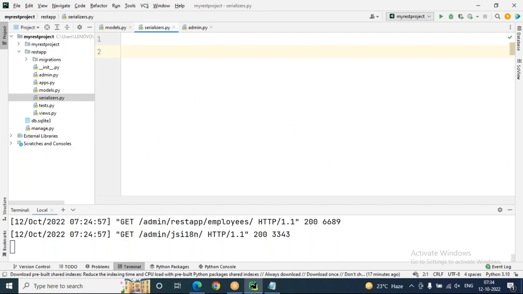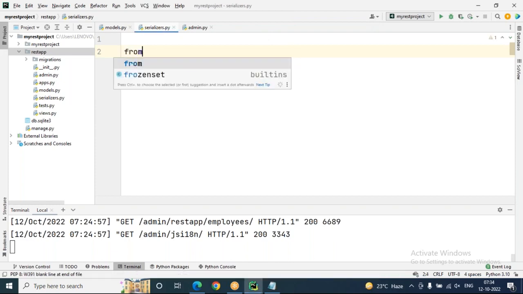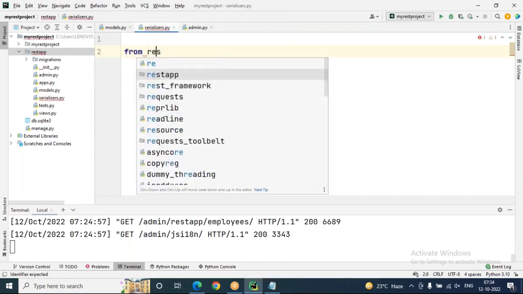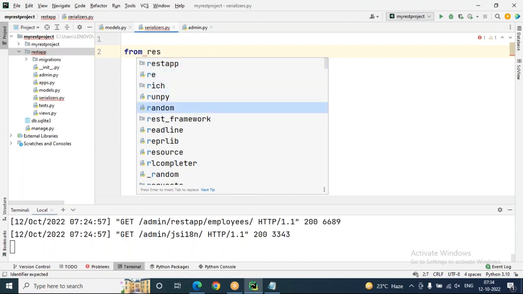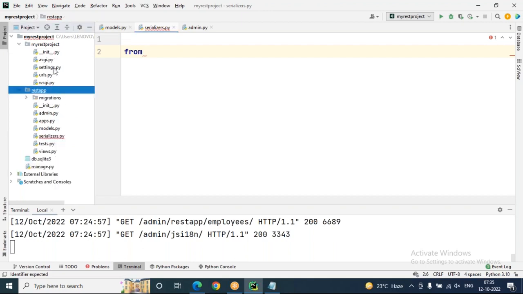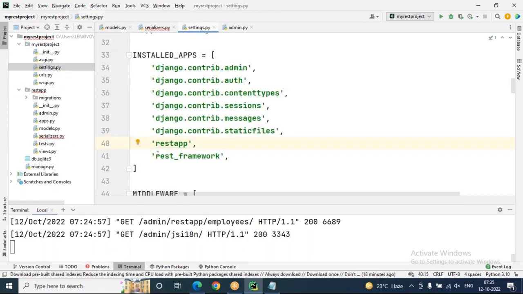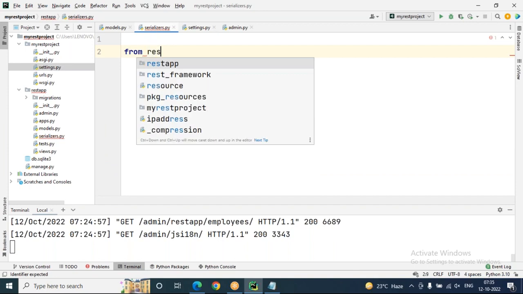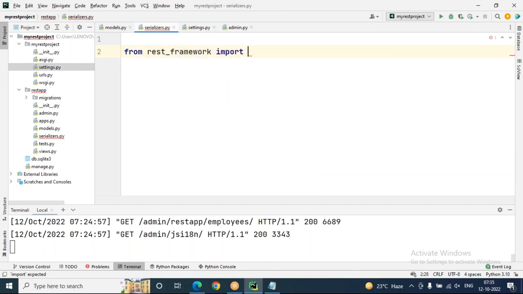Now this is related completely to the REST framework, sir. It's not related to the Django framework. So in serializers.py, first I have to import from rest_framework. Is this REST framework already included or not? Where have I included it? Now you can see in the settings.py of your project. Already I have included REST framework. If you don't include this one, you will not be able to work with REST API libraries. So it is compulsory. So let's go: from rest_framework import serializers.